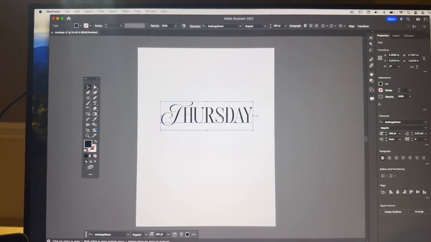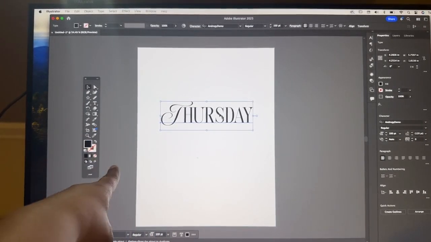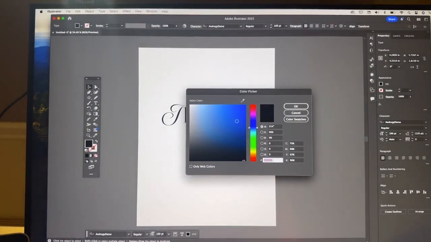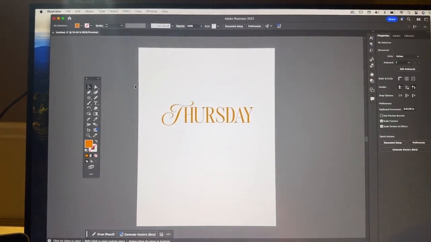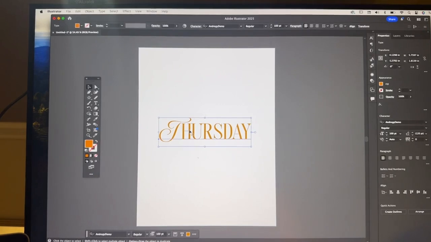Just like you did for shapes, I want you to now change the color. So if you come over here to your fill and stroke, same rules apply to your type. So click your fill, it pops up, any color, whatever you feel. I'm feeling orangey today. All right, so now I have my font, I have my color, and I have it size 100. Got it? All right, delete.